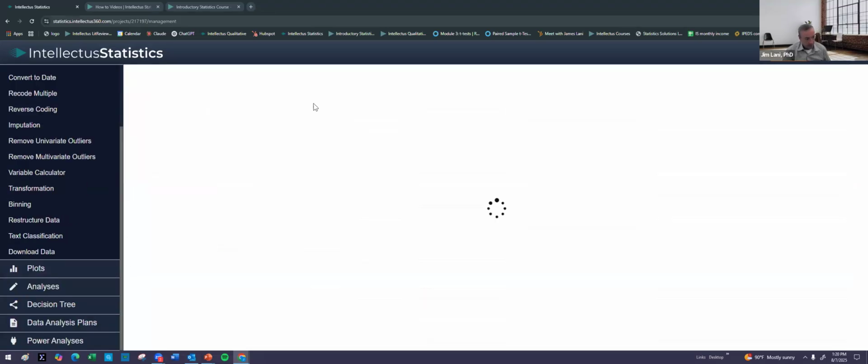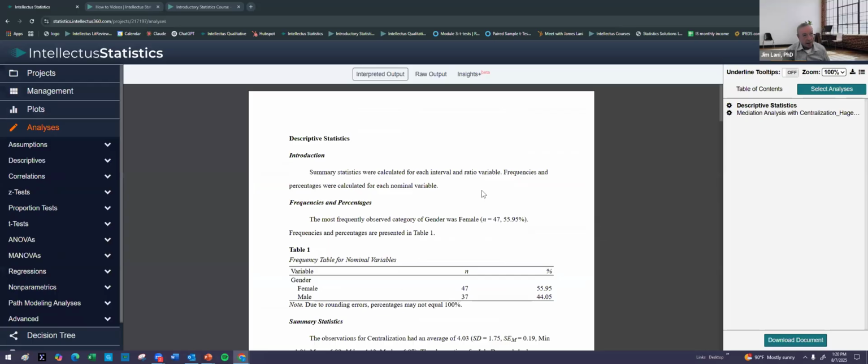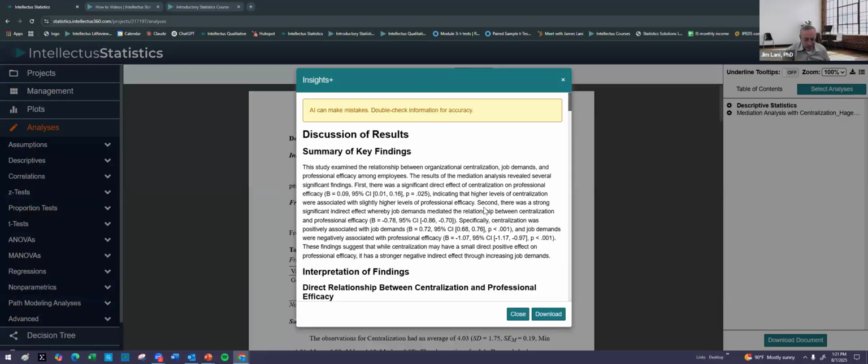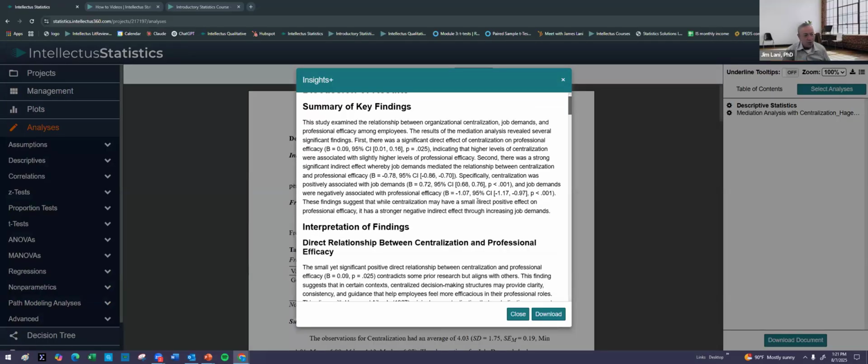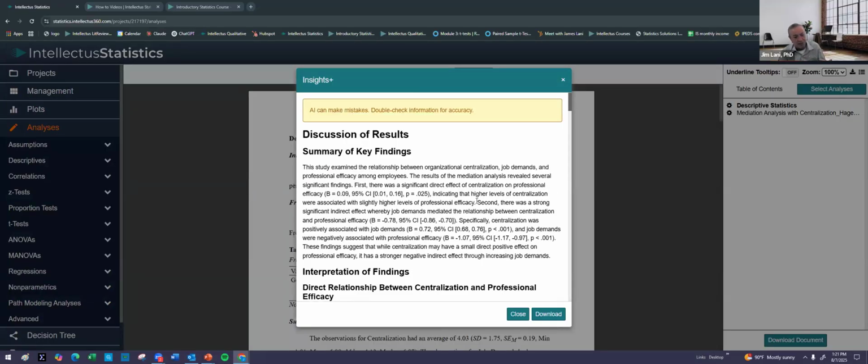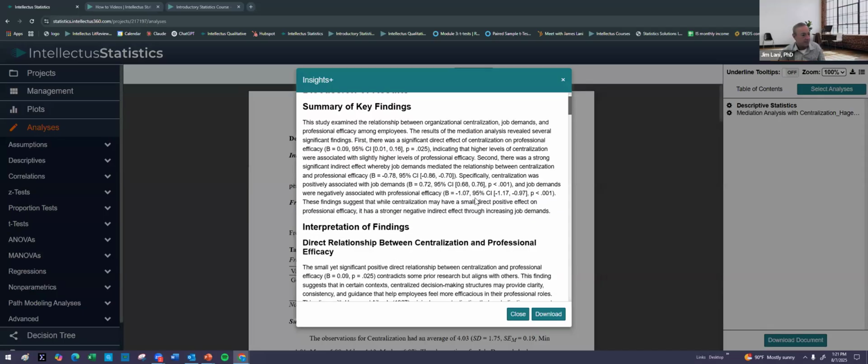What does that buy you? What that buys you is after you conduct your analysis, you can go to the insights document. It's going to be called discussion draft. But when you go there, it's an amazing thing that we're using AI to look at your results and AI to kind of contextualize those findings.